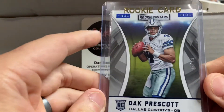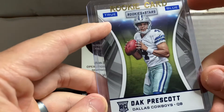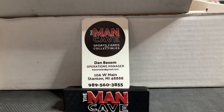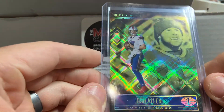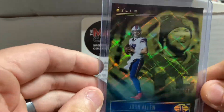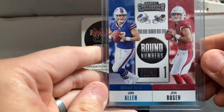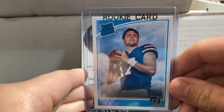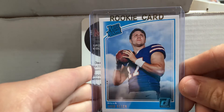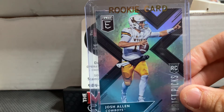Quarterbacks in the NFL — rookies always sell, especially numbered ones. This is a Dak Prescott out of Rookies and Stars numbered to just 49. True blue Cowboys fans will be after that one. Josh Allen is a guy we get asked about a ton — picked up this cool Illusions card numbered out of 246. Check out all the sparkles on this card. Really cool design of one of the best young quarterbacks in the game. We also picked up a few Allen rookies — out of Panini Contenders, Round Numbers, a Rookie Wave of Josh Allen, and the most-sold card of his, the Donruss Rated Rookie. Plus one more out of Donruss Elite in the old Wyoming uniform.